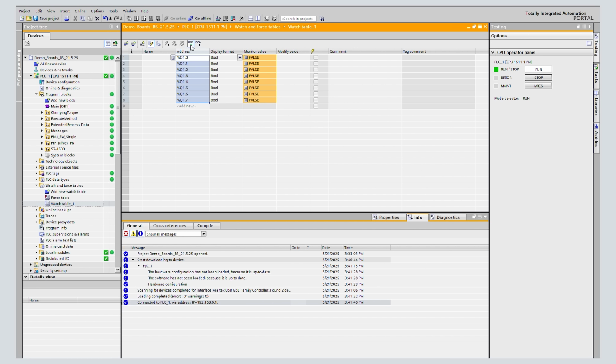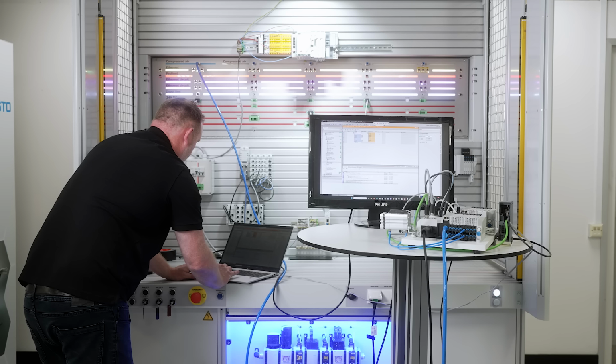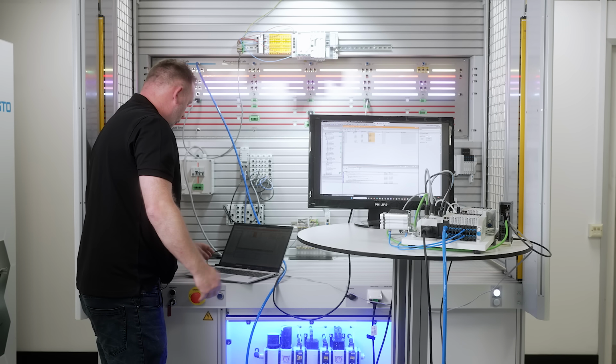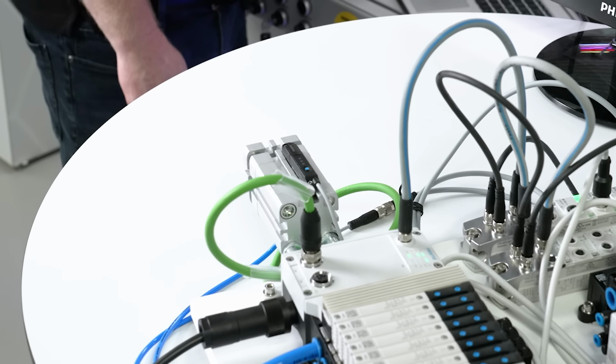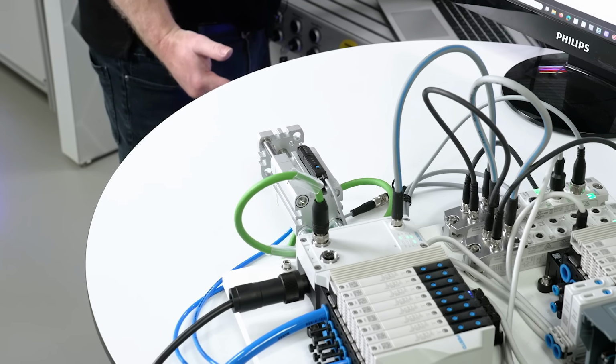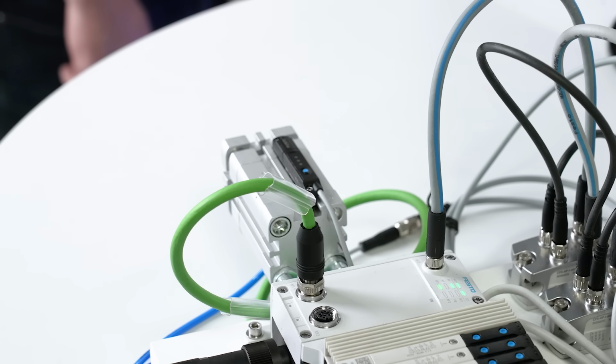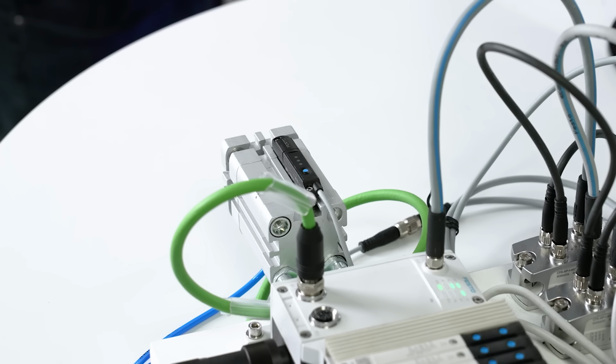So if I go online with the binoculars, I can now switch these valves in order to switch the pneumatic cylinder. So shortcut Control F2, cylinder goes out, Control F3 turns it off, and if I select the next valve down, that will send the cylinder back, and vice versa.